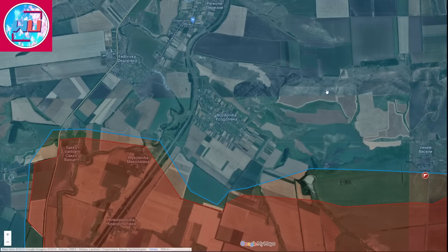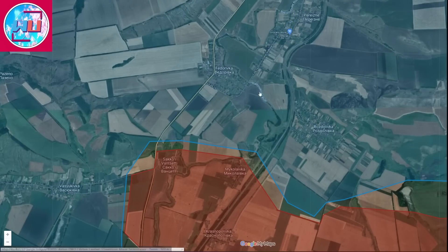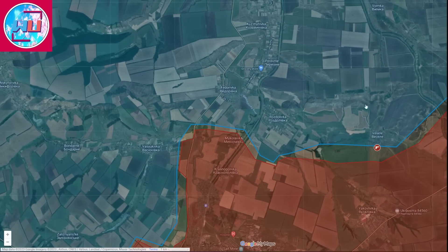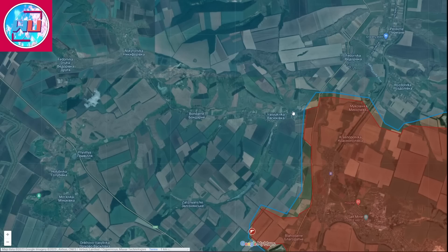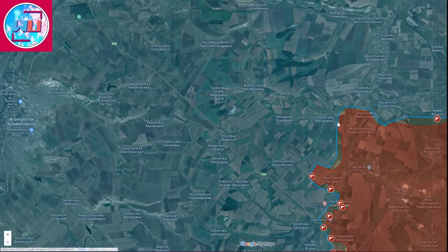We can see there are high grounds to the north and a valley in the center, with high ground on the other side as well. The Russian forces are looking to establish a defensive line to the north using the Bakhmutkovka River near Red Fedorivka, along with Rustulivka and Vesela, if they capture these three villages. After that they will focus on the western side against Vesukivka, Bondane, Nykoforivka, and Fedorivka Truha.